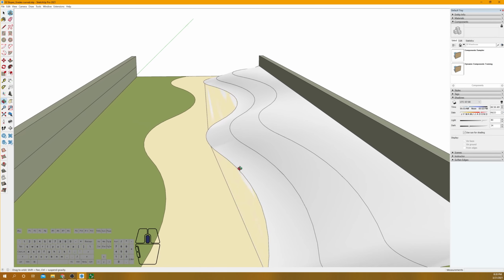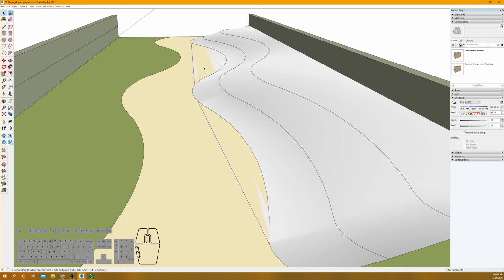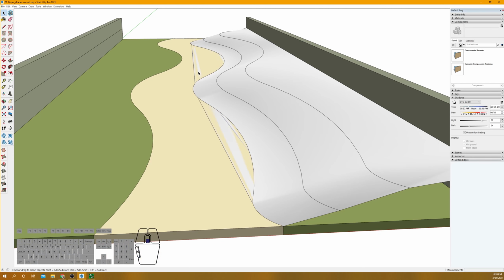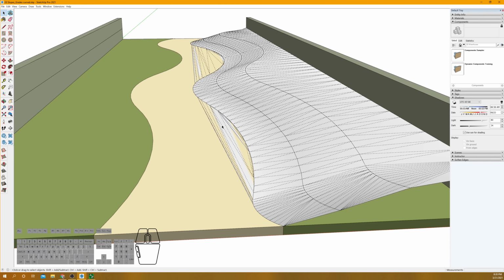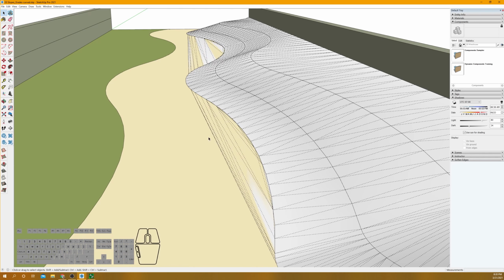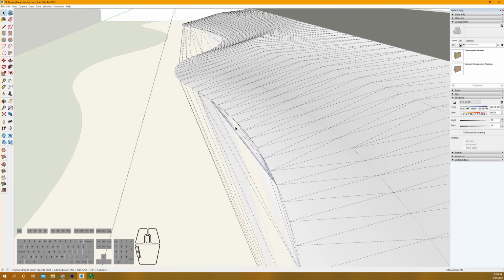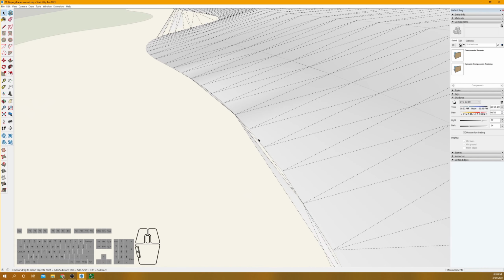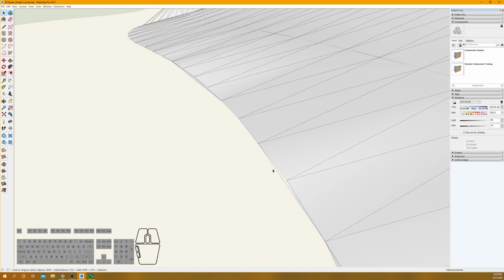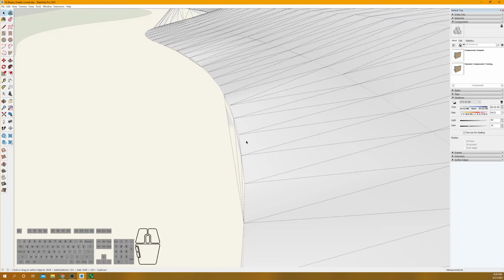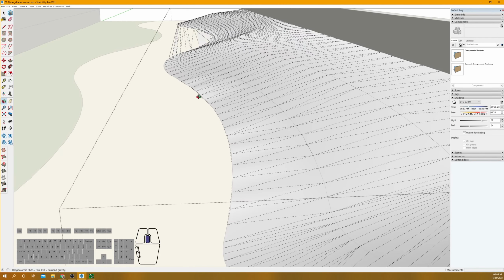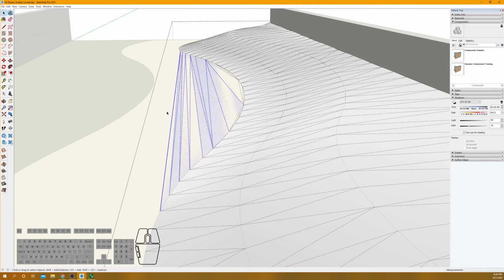So what you'll notice is when you use this tool, it will generate terrain sometimes where you don't want it. And to delete all this out, what we're going to do is go up here to View, Hidden Geometry, so then we can see the lines that are creating this terrain mesh that we don't want down here. From here, I'm going to double click inside the terrain group and then simply start to delete out some of these hidden geometries that make up this mesh here that's covering up our walkway. And the same thing for the other side.